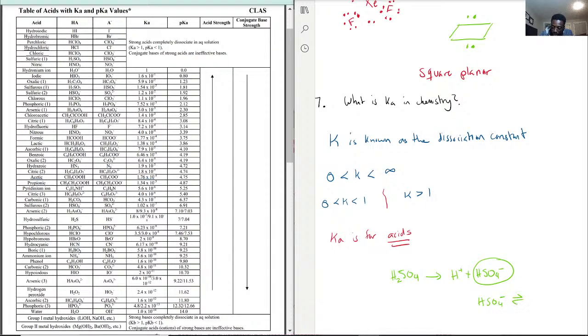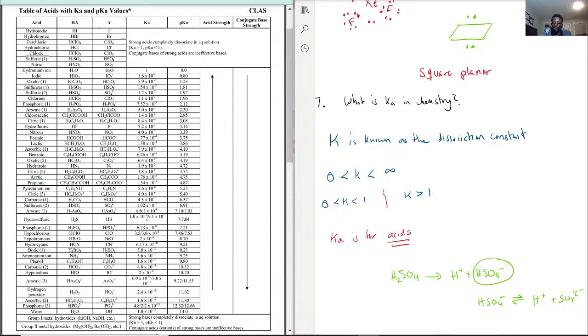The reason why we put this is because now that it's less than 1, it can go either way. It can go back to forming HSO4- or break down to H+ and SO4 2-. So simply put, you have one strong acid, but it actually produces components that are also considered weak acids, which is all determined by that Ka value.